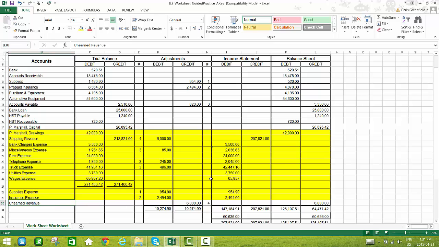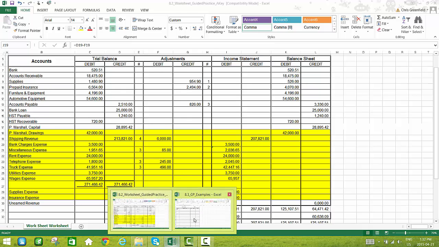All right, so let's get started. The first step then is to close our revenue account. The second is to close out all of our expense accounts. The third one is to close out what's called the income summary account, which we'll get to in a minute. And then the last one is to close out our drawings account. So to close out the revenue account, in this case we only have one, so it's easy. We need a debit for $207,821, and the reason is because we have a credit for that amount. So to bring it to zero, we need to put in the opposite.